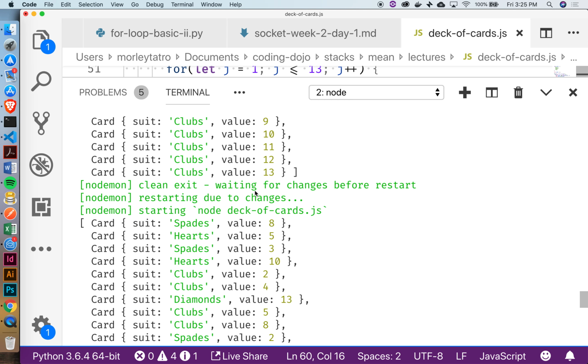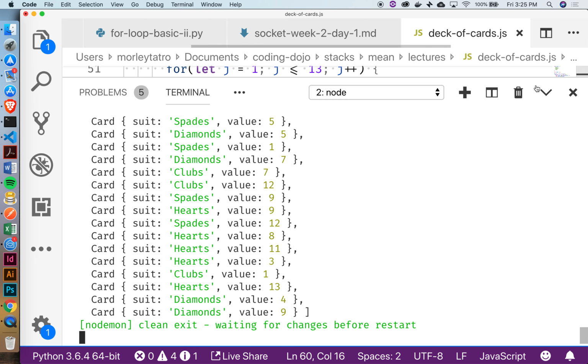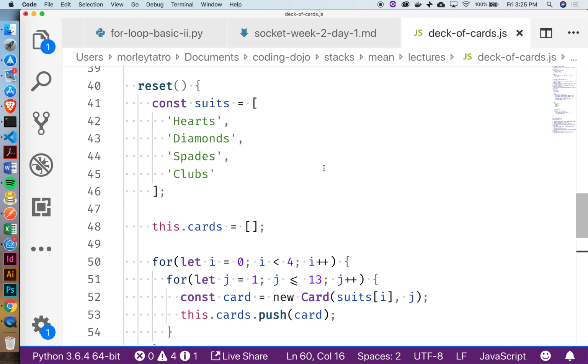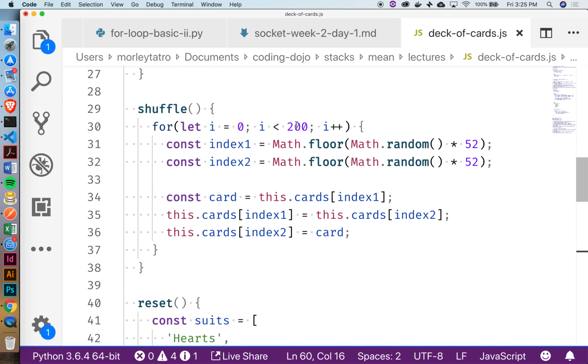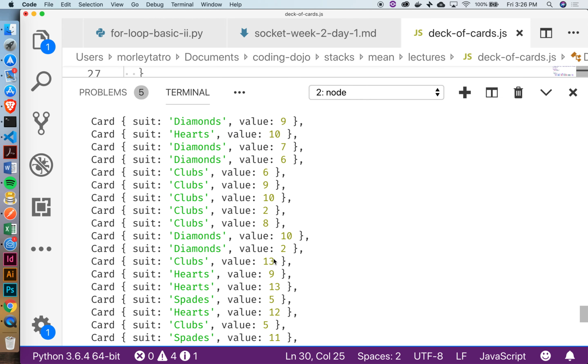Okay, so starting from the beginning here, we've got an 8 of spades, a 5 of hearts, a 3 of spades, 10 of hearts, some clubs. I don't know, does that seem sufficiently shuffled, or should we do more? Good enough. I'll just increase it to 300.